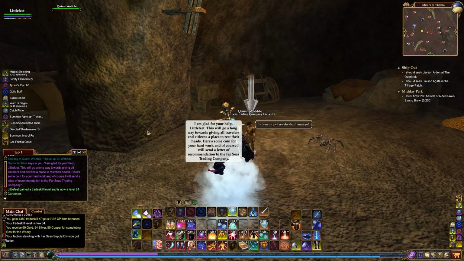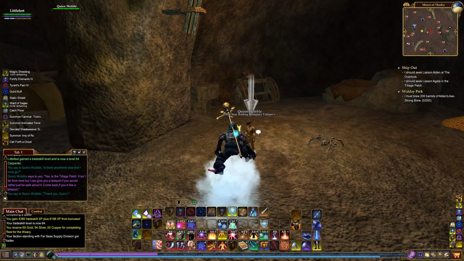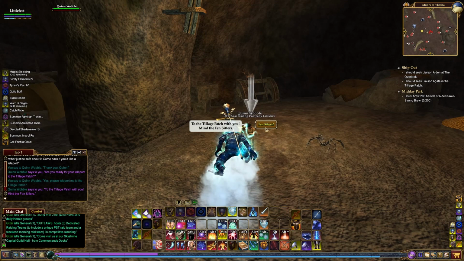I am glad for your help, Little Feet. This will go a long way towards giving all travelers and citizens a place to rest their heads. Here's some coin for your hard work. And of course, I will send a letter of recommendation to the Farseas Trading Company. Oh, was there anywhere else I should go next? Yes, go to Tillage Patch. It isn't far from here, but I can give you a teleport if you'd rather, just to be safe about it. Yeah, let's go ahead and do that if you would. Hello. Thank you. So on to Tillage Patch.